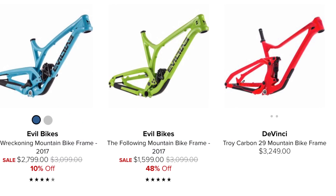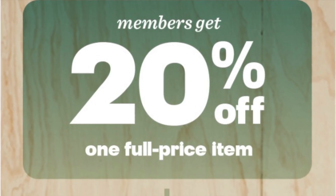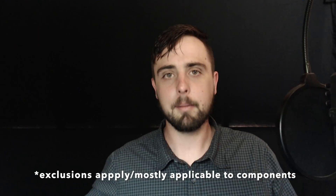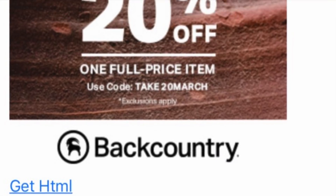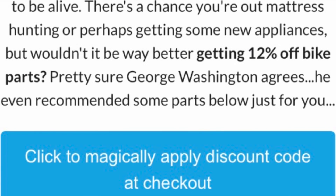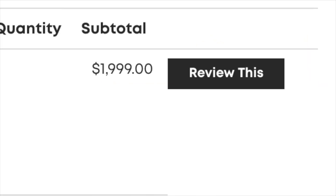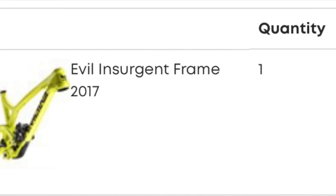So why should you build a bike from the frame up? Number one, you can find clearance frames, buy used frames, and find the best deals with online retailers. You could even do price matching — REI will offer 20% off a full price item to a member, Competitive Cyclist does nearly the same thing, and Worldwide Cyclery will do 15% off your whole order. Another good reason is end-of-year model clearance blowouts. Both my Evil Insurgent and my Yeti SB6 were clearance frames — I got great deals at 40 and 50% off.